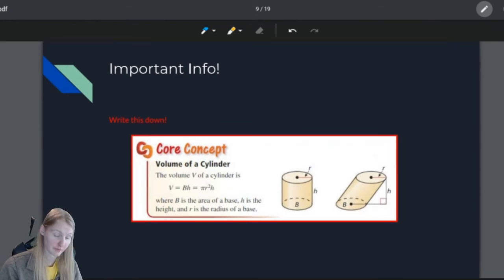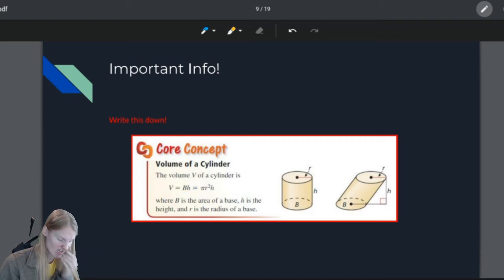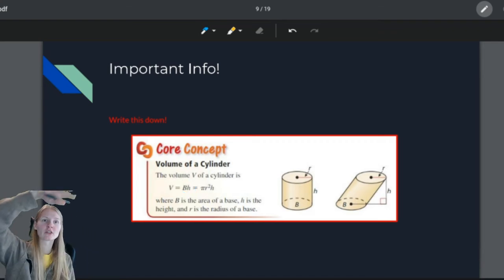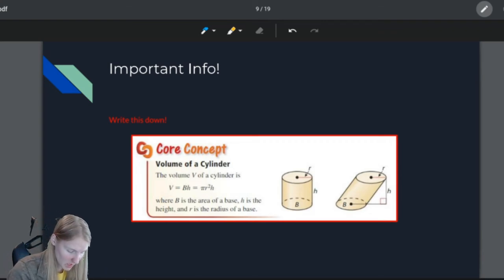Volume of a cylinder. So the volume of a cylinder is, again, the volume of the base times the height. That's a theme for anything that you can take the base of and just stretch. Base times height. And the base of a circle, of course, because cylinders have circles on the top and bottom, pi r squared is the area of the base. So, pi r squared h is the volume of a cylinder. Write this down. Make sure you have written that down.